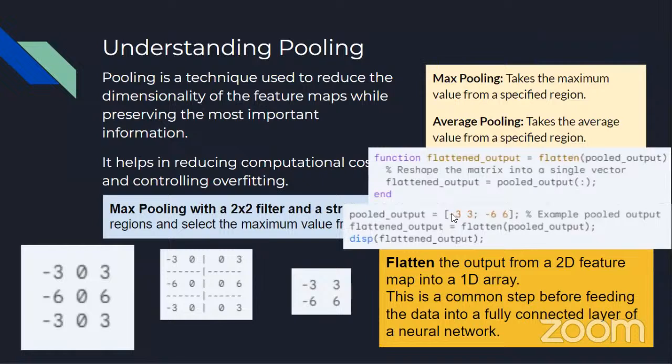Our pooled output is -3, 3, -6, 6, and the flattened output will be -3, 3, -6, 6. So now my 2D image has been converted into 1D. Why do we need to convert it into 1D? Because after pooling, our data has to move to the input layer of the fully connected neural network, right? So we need 1D data for that.